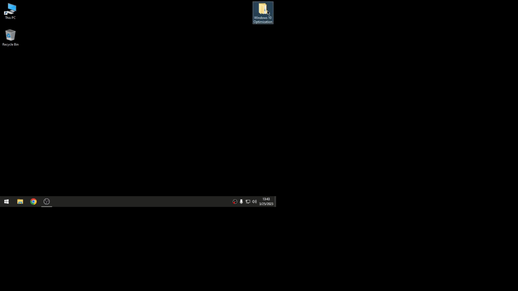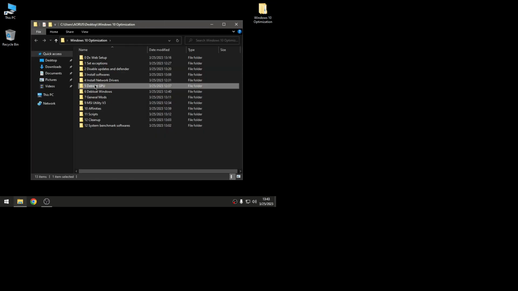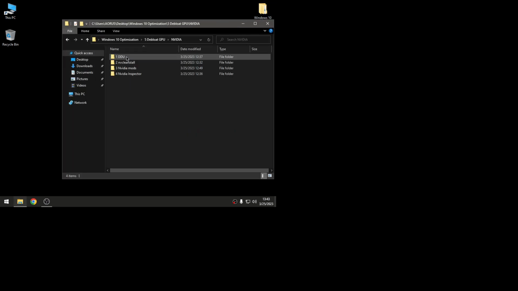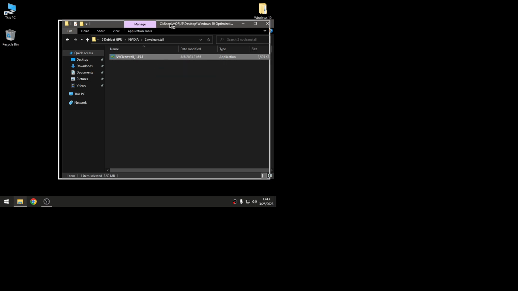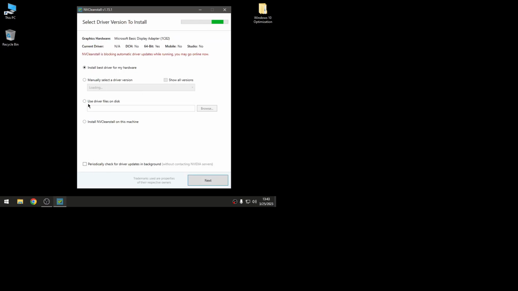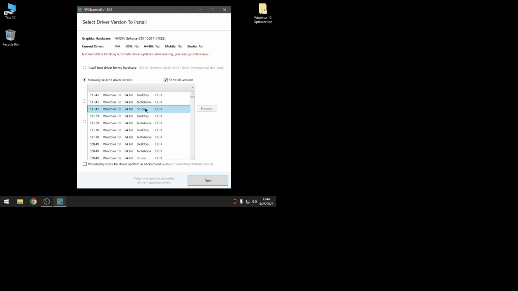Guys, unfortunately I couldn't show you the process when I remove the GPU driver because OBS crashed so many times, so I will go to the next step, show you what settings to use for NVCleanstall. Okay, I will skip, of course, the installation while I wait to install the driver.